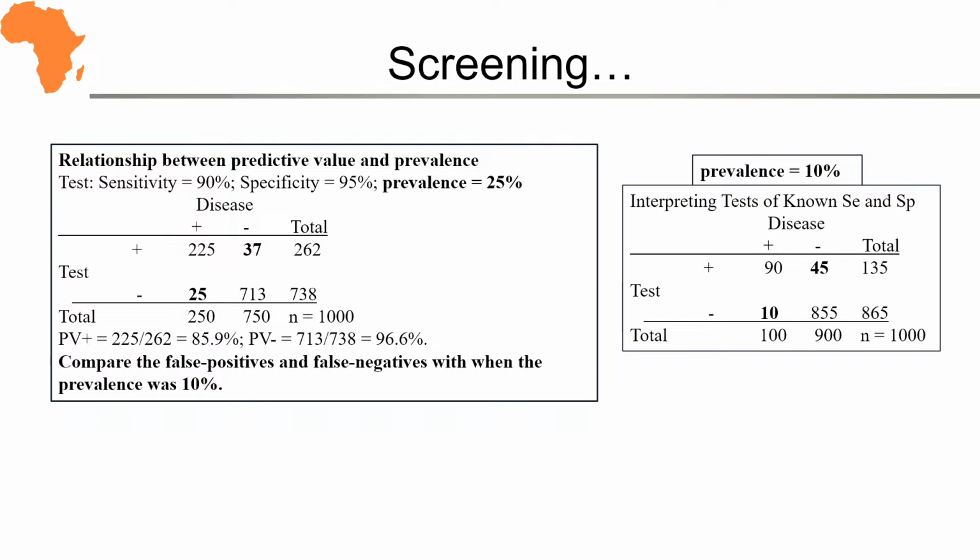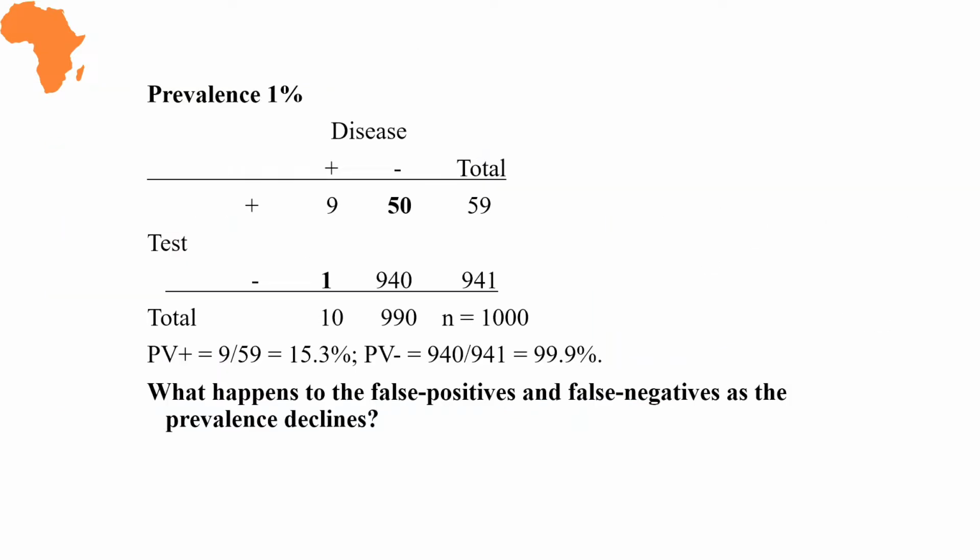So, when we move to 1% and we keep the same sensitivity and specificity, we're getting high false positives. Is that a problem? If you have a higher number of false positives, is that a problem? Yes. Why? In epidemiology, one of the best answers you can ever give is, it depends. Okay, let's start. So, having a high number of false positives, is it a problem?